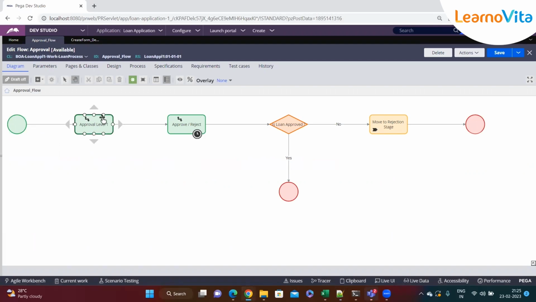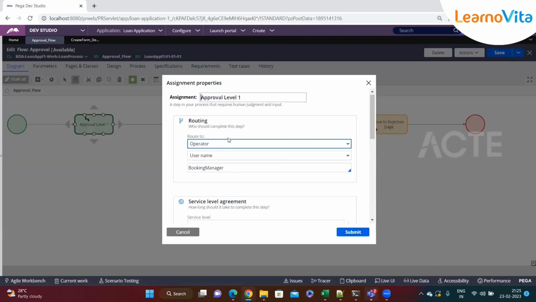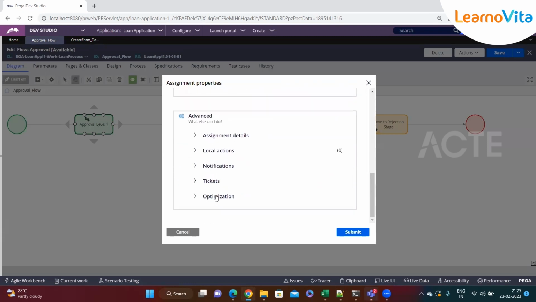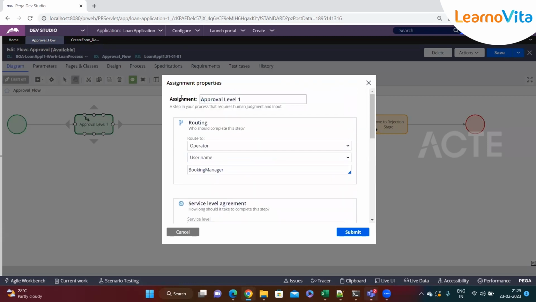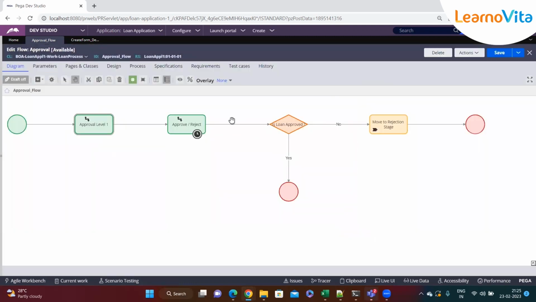Now this is a process flow, right? If I double click on it, you can see routings, SLA, and everything here, but you won't be able to find the flow action name. But if I double click on this connector, this assignment shape, this is basically called a connector. Whatever arrows you're seeing, those are called connectors in Pega.